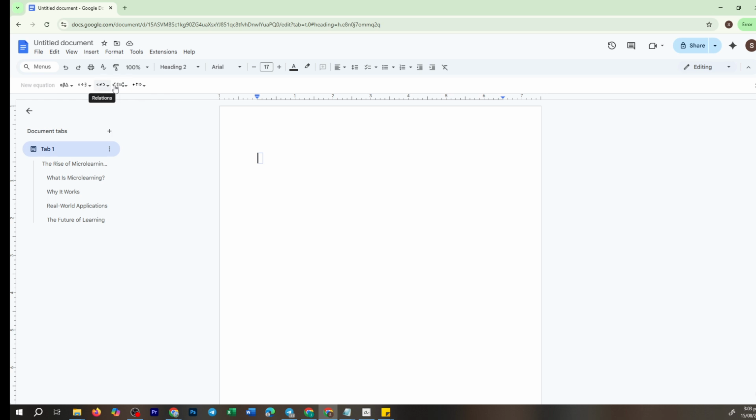As you're inserting these symbols, take a moment to appreciate the additional options available in the drop-down menu adjacent to the symbols. This extra layer of functionality can be particularly helpful when you have more intricate mathematical needs beyond basic equations. While our primary focus today is on the equation feature, remember that these symbols can add great detail to your work. So there you have it. By following these steps, you can seamlessly integrate equations and symbols into your Google Docs with ease. This feature not only simplifies the process, but also ensures that your document looks professional and clear.